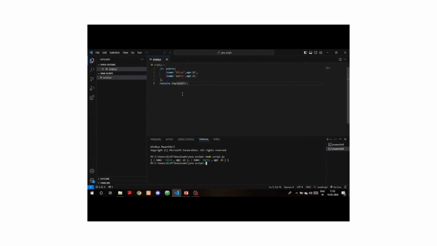Here you can see name Alice, age 21, and name Mary, age 25. So inside that array you can create multiple objects. This is used to manage a collection.